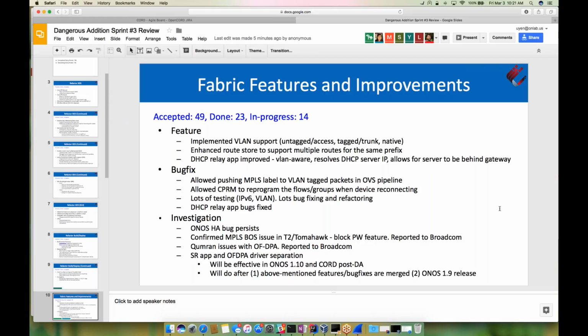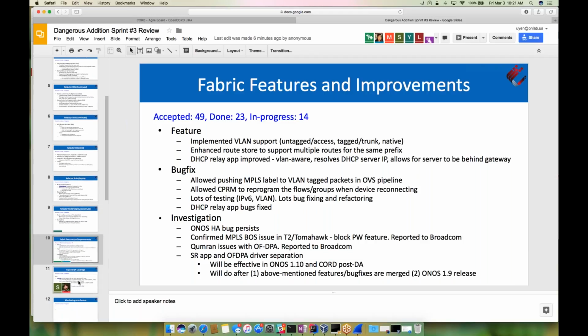Charles, you mentioned the ONOS HA bug that was on master and 1.9. Yeah, I think that's still on 1.9. Okay, we keep getting new versions of Atomix, and it seems that the problem is still there. We're getting pretty much daily updates, so we'll have to monitor that then. Okay. Okay, thanks.